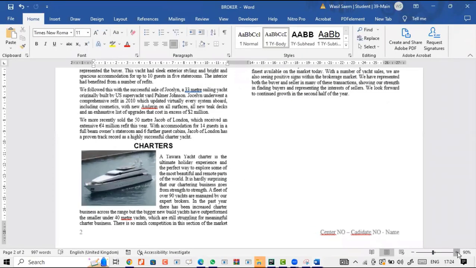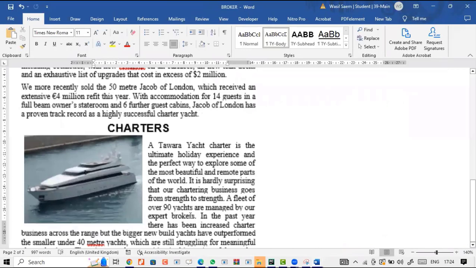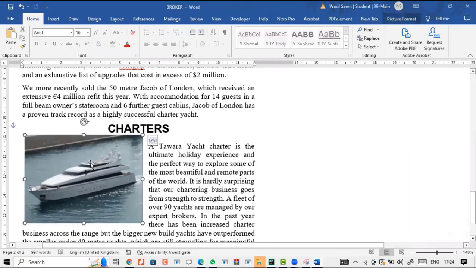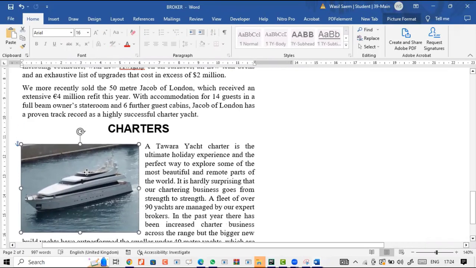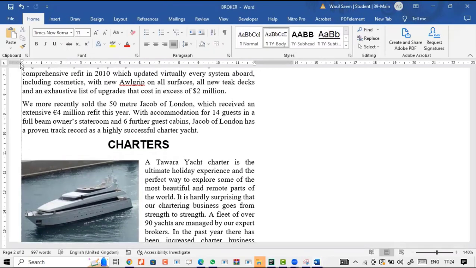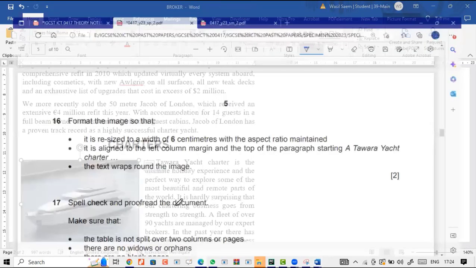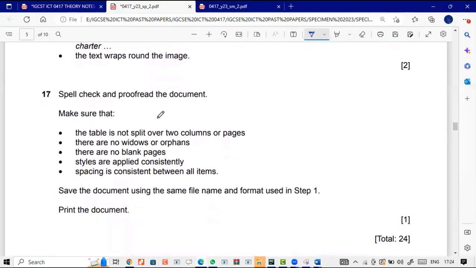Let me just zoom in a bit. Let me show you what I mean to say. Obviously, you have to be very, very careful about it. Perfection is going to help you get distinction. And this is what Mr. Saem is here for, to help you out in this. You can see over here it's exactly aligned in such a way. I can just click here and tell you. See the line? It's marked properly, lined properly. And over here as well, it's aligned properly. Right, have to be perfect. We've done this as well.